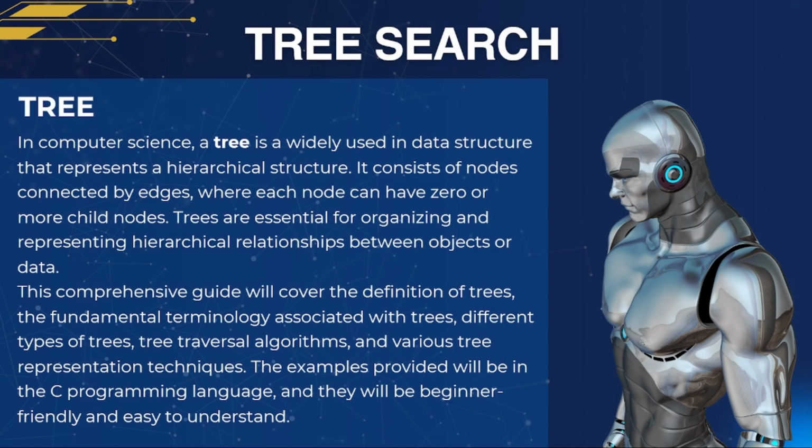Tree search in computer science, a tree is a widely used data structure that represents a hierarchical structure. It consists of nodes connected by edges, where each node can have 0 or more child nodes. So karon, in this part, maybe some maglibog pa ang sa nodes. So later on, ato i-discuss unsa ni nga mga terms. Trees are essential for organizing and representing hierarchical relationship between objects or data.